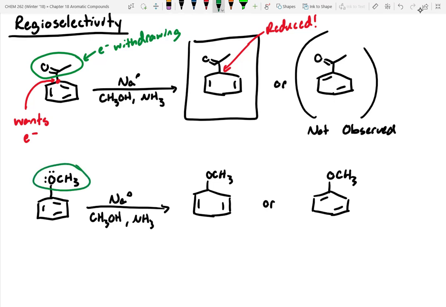All right, let's think about it. The first one, we invoked resonance. And we said when you do resonance arrow pushing, you're pulling electron density out of the ring for acetophenone. How about this top one? Can I, for example, do this and say, I'm going to pull electron density up? Nope, not without violating the octet rule. However, what I can do is do the opposite, and push it into the ring like that. So there's resonance structures where you can dump more electron density into the ring. That means this must be electron donating. This is going to be a big theme next term as well.